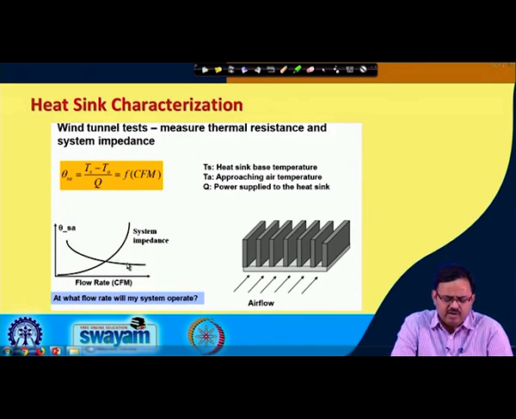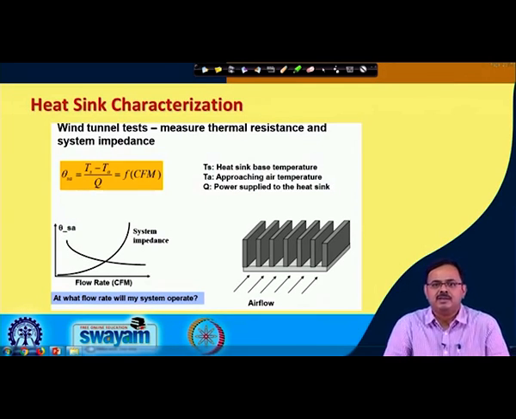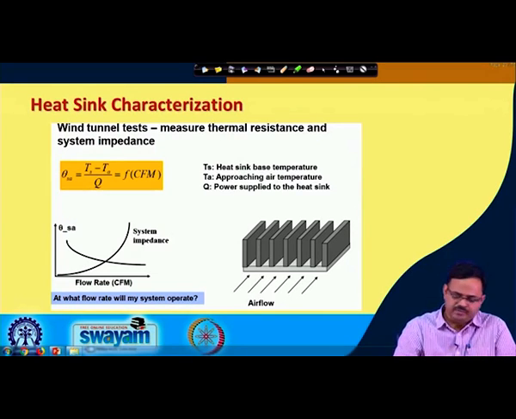And beyond a point, of course, the rate of decrease as a function of flow rate is going to go down. You will see that the rate of decrease is not as much as it used to be at the beginning. It is called the point of diminishing return. That is true for many dependencies that we see in engineering and science. So, here the plot of the thermal resistance as a function of flow rate is like this.